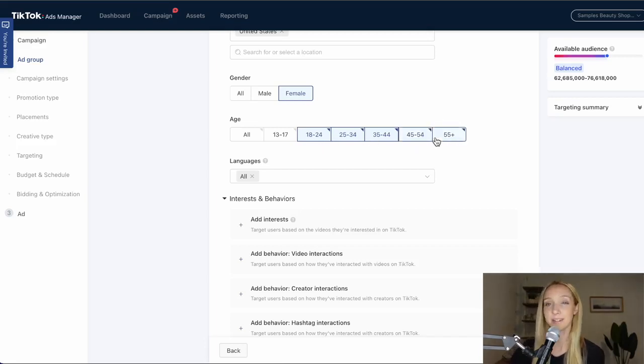I would say it's not as dangerous to leave the older demographics in there, because sometimes you'll get some extra sales from 55 plus, but TikTok won't go crazy and spend on them because there's such a large audience on TikTok of people who are 13 to 17. If you give TikTok the ability to spend on them, if you say it's okay, they will, and they'll spend a lot of the budget there. So not as much of an issue if you include 18 plus all the way up to 55 plus. TikTok's not going to go crazy and spend all the budget on 55 plus because there's just not that many of those users on the platform, where 13 to 17 represents the majority of users.